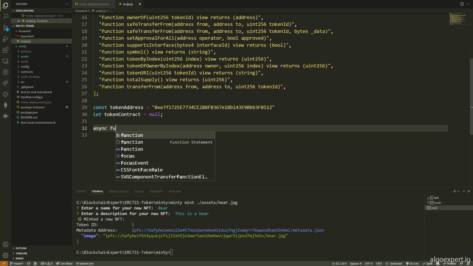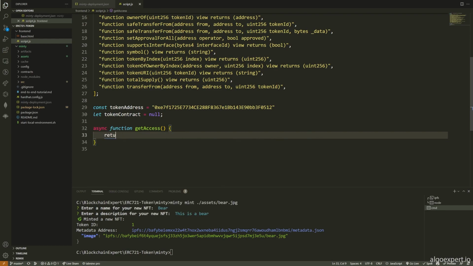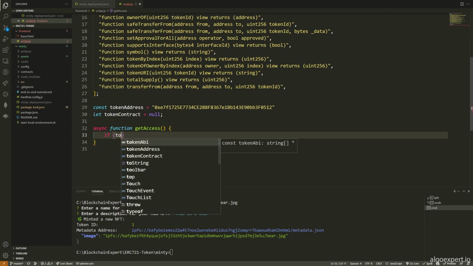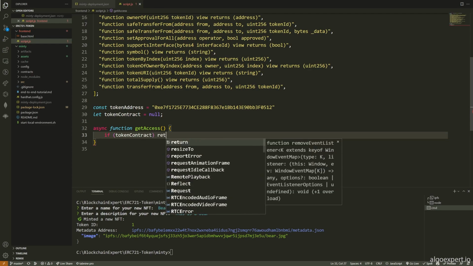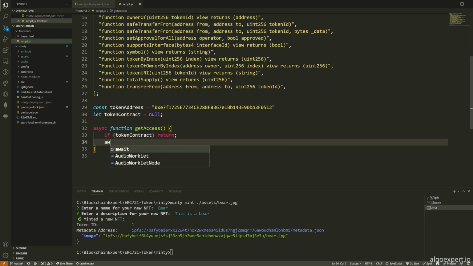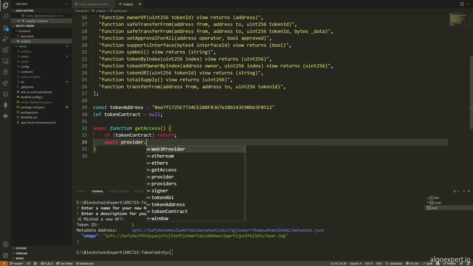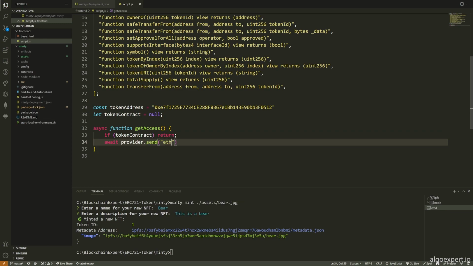Okay, now I'm going to write my function again to get us access to MetaMask. So I'm going to say getAccess, and I'm going to say if tokenContract, then I'm going to return because I've already initialized this. Otherwise, I'm going to say await provider.send eth_requestAccounts, and then we will put an empty array here.